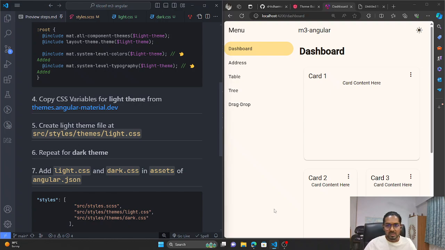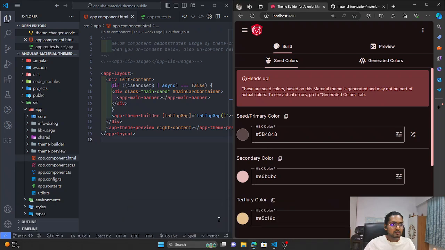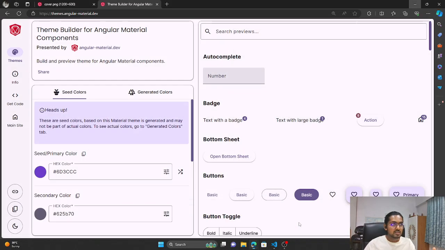Now basically the main idea behind this video was to give you an idea of how to use system level variables. Now I also want to show you that when you click on get code for theme builder, what you are exactly going to get. Like from here, when you click over here, it will show you the steps how to get the code for this whole theme builder. So I want to give you an idea what you are exactly going to get if you get the code for this theme builder.